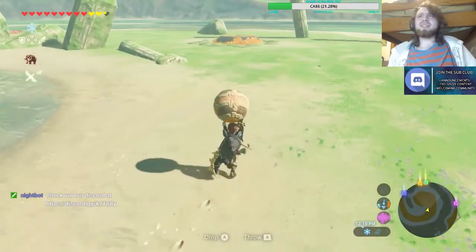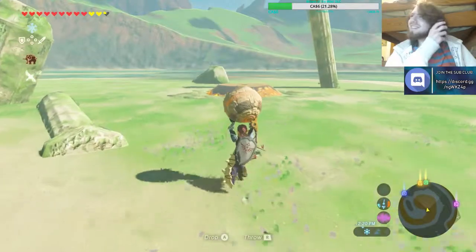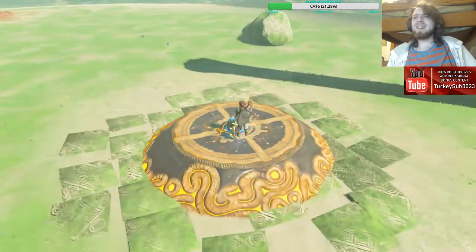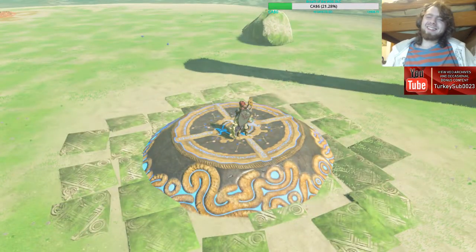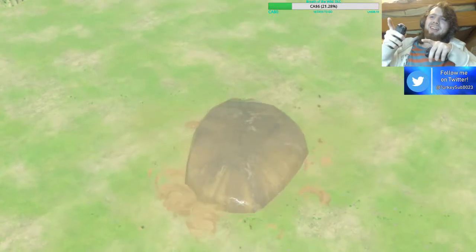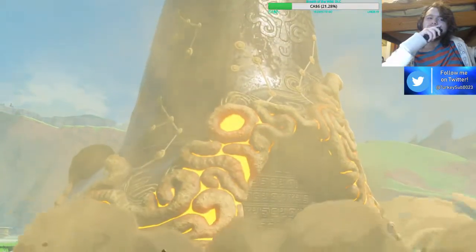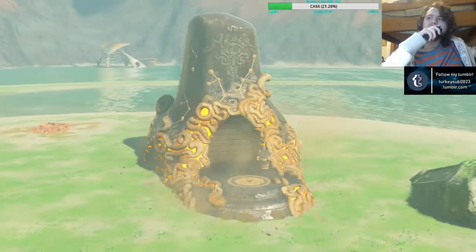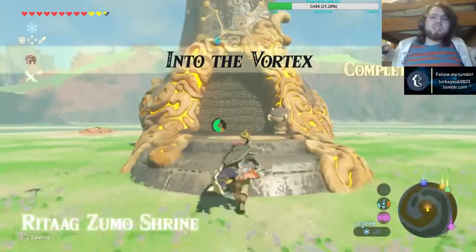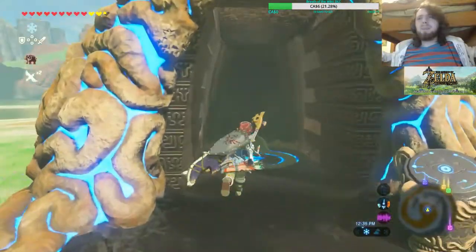We've got ourselves a little pedestal here. Okay, finally we made it. We had to walk this whole thing. That took forever. But it was all worth it, right? That's what we're gonna discover in like 3 seconds. Yeah, there's the shrine. Alright. Let's go! Into the vortex completed. The Ritaag Zumo Shrine. These got some interesting names. Alright, let's make our way in.